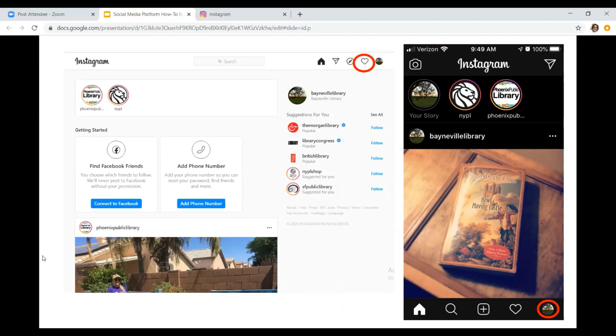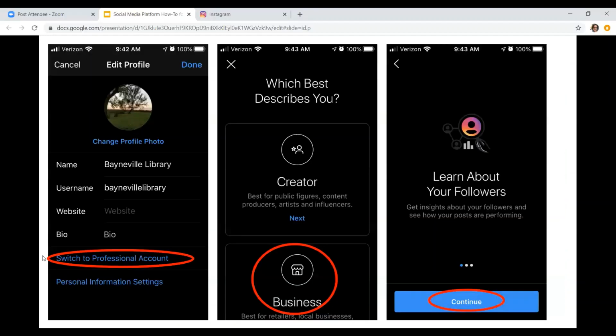If you want to go to your account page, in the bottom right corner, you can click on your round profile icon. And as we go through these next few screens, we're going to read them left to right. So starting on the left, you will probably want to change your account to a professional account if it's for your library.